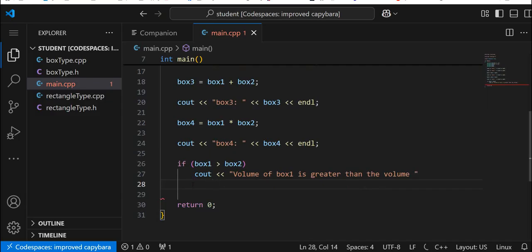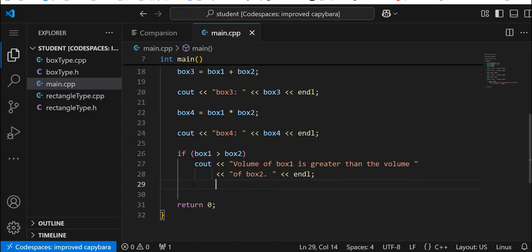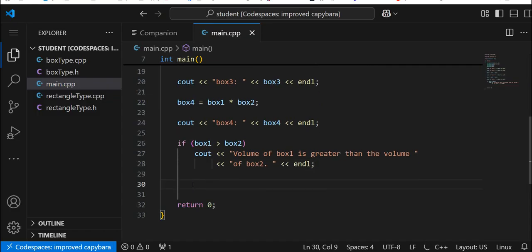Here, box 2. And then increment 1. Gotta do our else first.